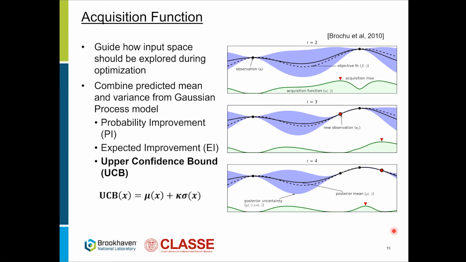So we can see from the picture on the right how sample points are guided by the acquisition function. The next point to sample during optimization is always the point that returns the maximum acquisition function value. So if we have a very accurate Gaussian model that gives us accurate mean and variance values, this process will take less time. The first few points that we sample will lead us to the actual optimum that we want.